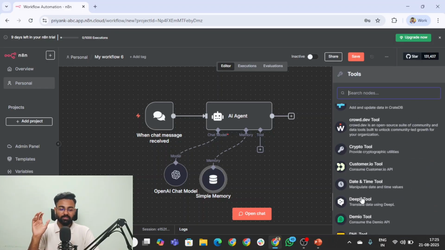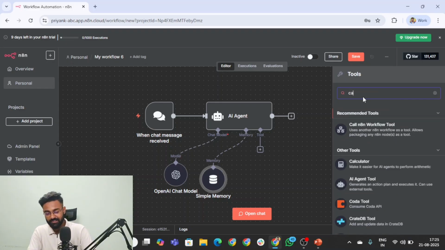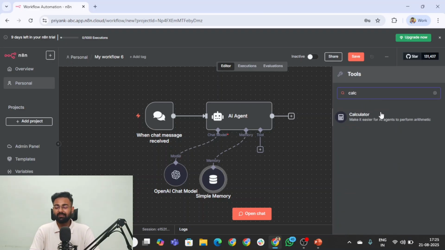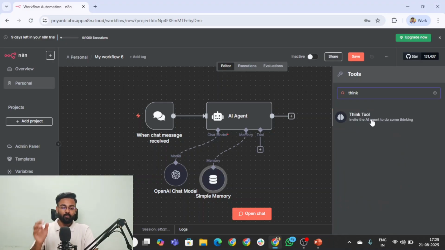Now, two of the tools which are very simple but play a big role in how the AI agent is going to function are this calculator, quite fun, you can add it if you want, and another one, this think tool. What this does is it gives your AI agent the potential to think upon the output that it is generating. It would ask counter questions to itself about whether or not this output is actually worth giving out. So one of the best tools which n8n recently introduced. So totally start using this.